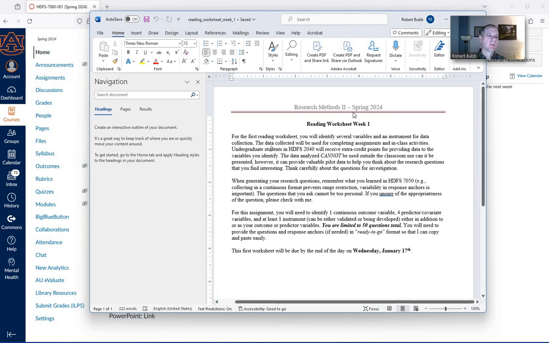And so if you're looking at that particular worksheet, and again, if we can get this back by next Wednesday as well, I think I give you to the end of the day on Wednesday. This is just so that we have some data to work with for your assignments, but also for in class. And so what we're trying to do here is identify some variables that you can work with some actual data. Hopefully data that's something that you're interested in, either within your lab or for your thesis.